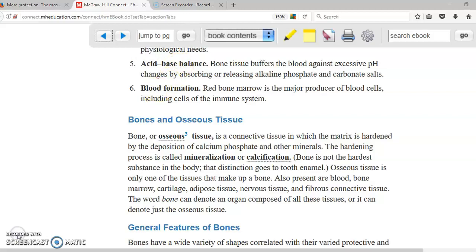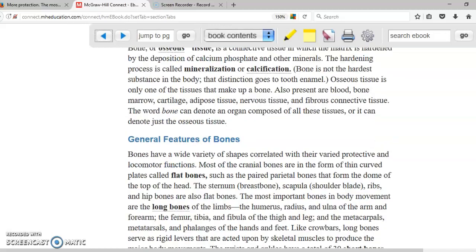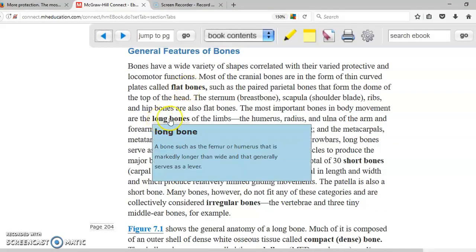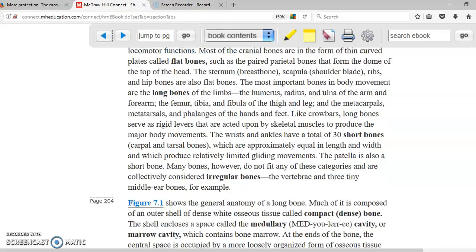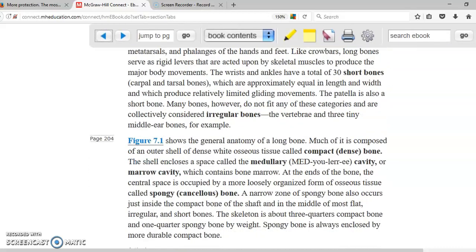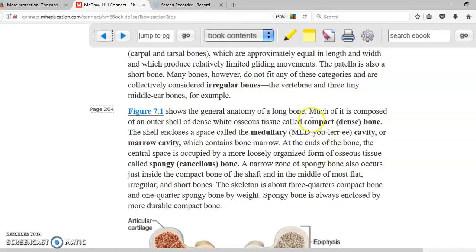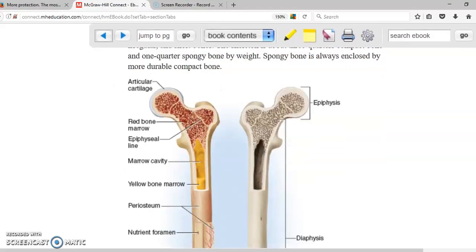Blood formation. So inside the bone, you have the bone marrow, and the bone marrow produces the red blood cells. The bones can have multiple different shapes. For example, flat bones, long bones, short bones, and irregular bones. Based on the structure, basically what they are made of, we can say that we have compact bone right here, which is the bone that you have on the outside. And then the other one is going to be spongy bone, which is the bone that you have on the inside, right? Like in a chicken bone, the outside is compact, the inside is spongy.